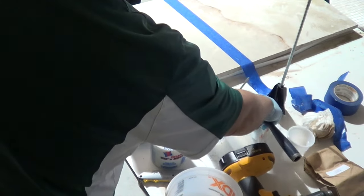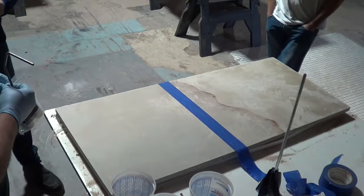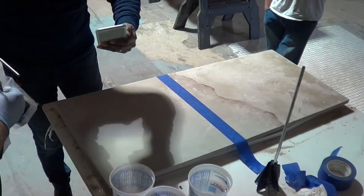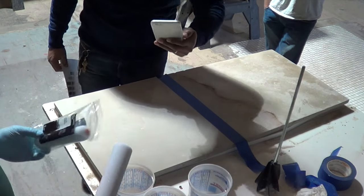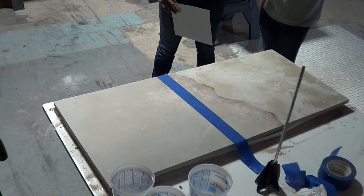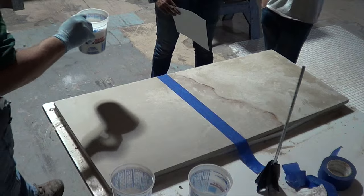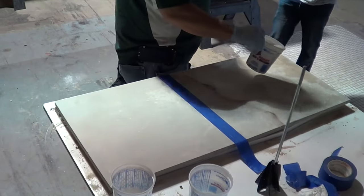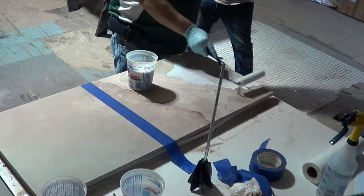Roller covers. The high density foam roller cover is what you want to use. Some guys call them hot dog covers, but these are the best cover that you want to use. It'll cause less bubbles, less problems, but it'll also help this to get into the product. What you want to do with this is flood it. You want this to drink this.